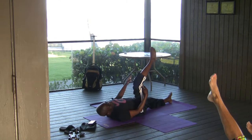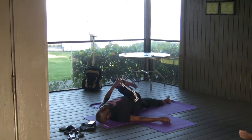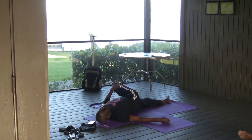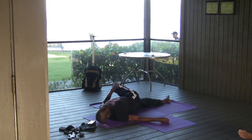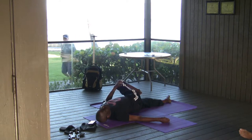Bend your right knee, left hand across your thigh, go across your right center line. And just open up the back of your right hand. Be sure you're breathing. Long deep breath. And now we're going to slowly roll the spine back to center.